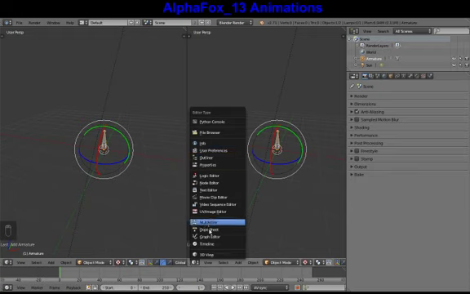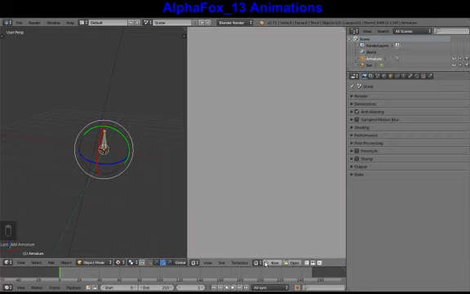Now, the script is obviously written in the text editor, so you split your window, which I've already done, then change it to text editor, and then add a new text. Now what you're going to have to do is choose this. I'm going to call it tutorial because pretty much everyone who does a tutorial calls it tutorial, or whatever your rig is called. So for example, Ender Dragon. Then you're going to go .py.